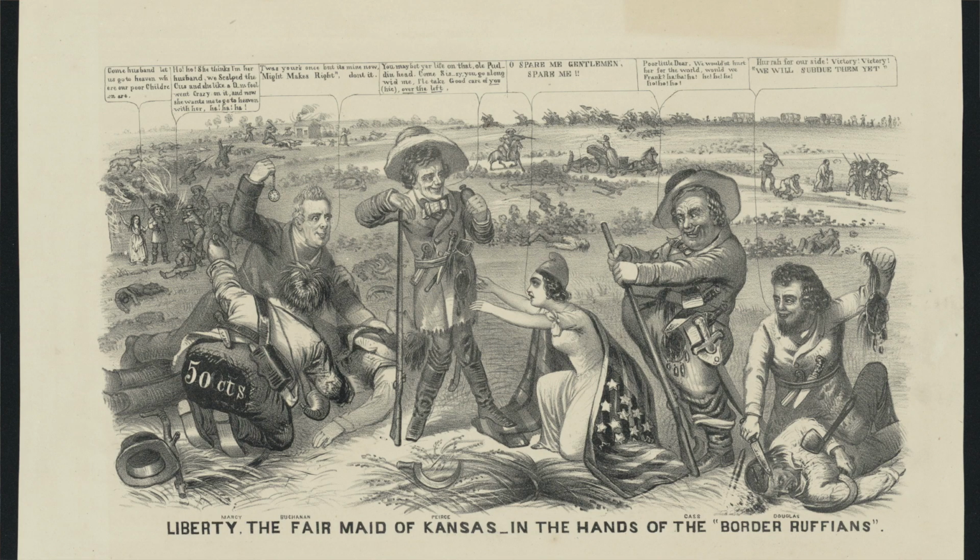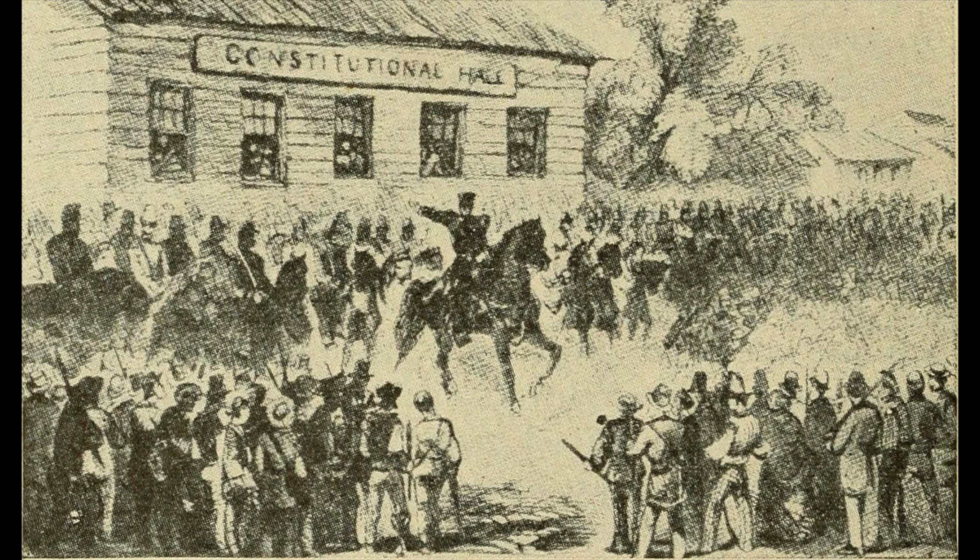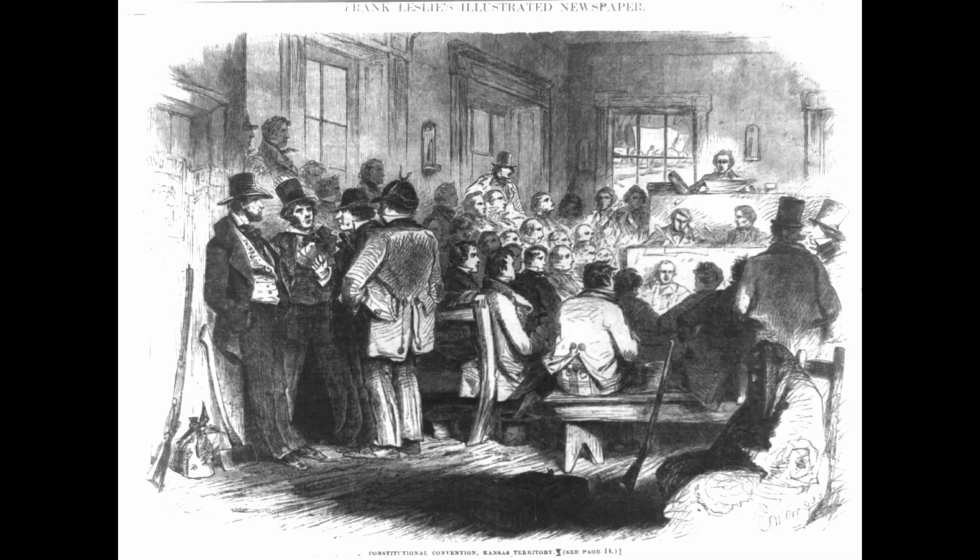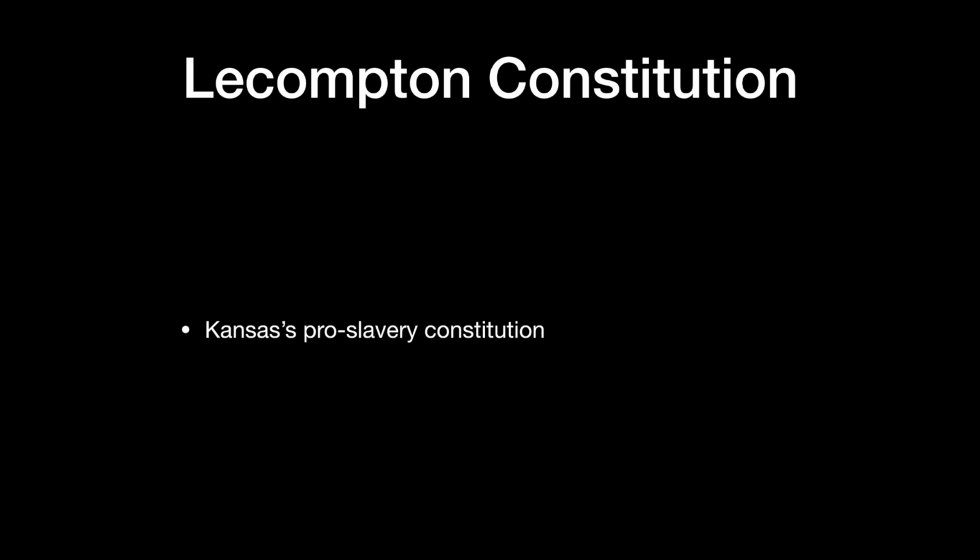As the 1855 election rolled around, nearly 5,000 people from Missouri, known as border ruffians, crossed the border in order to influence the election. Border ruffians came armed and controlled the election through intimidation and illegal voting. As a result, the pro-slavery supporters overwhelmingly won the election. The pro-slavery segment immediately established a government and went about proposing a pro-slavery constitution known as the Lecompton Constitution.